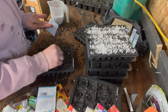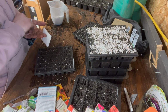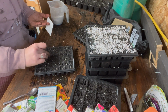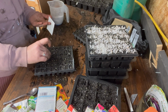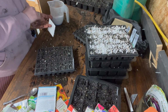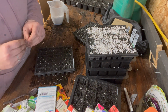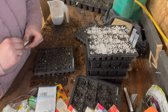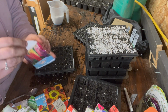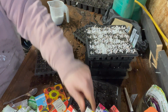I used to believe that flowers were a complete waste of my time. But I tell you, when everything is in full flower, I'm in heaven. Honestly, I'm not as happy as when I'm there. My daughter always says to me, Mummy, you're always happiest when you are at the allotment and looking at the flowers. I'm like, yeah, dude, I love them. Not that I'm not happy at home, don't get me wrong, but they're going to be breathtaking.